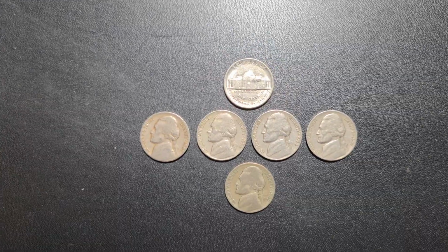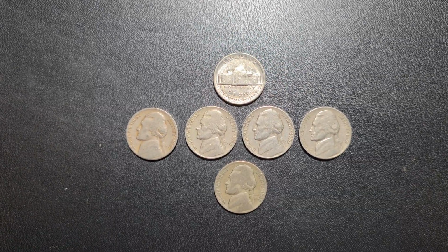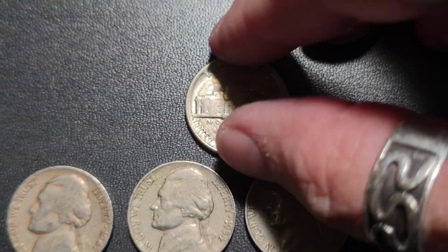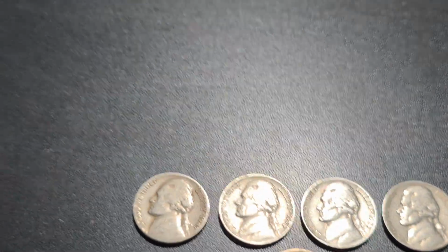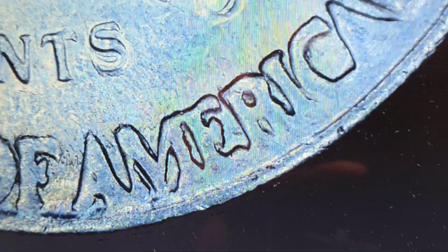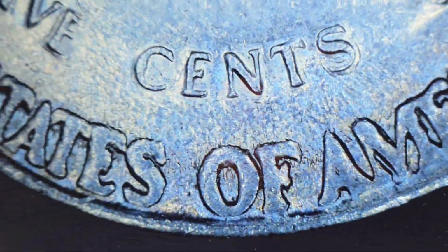All right, those first 10 rolls were kind of slow, but we did get silver out of it. We also have this funky 1983. If I put this under the scope, we have some die deterioration, but it kind of looks cartoonish. Some cartoonish color, not colored, but funny looking letters. So I kind of just held it aside just for fun. It's different.